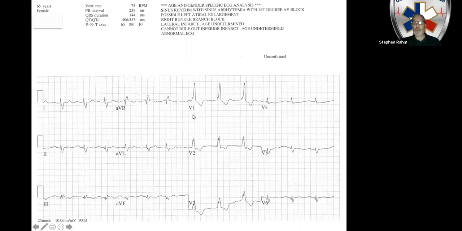This example shows what's called an R prime in V1. You see this little initial upstroke R wave, and then a prime into a second phase of that same R wave. This is often called, incorrectly, quite frankly, an RR prime. The reality is these are not two separate R waves. In order to have an RR, you would have to have an intervening S wave in between. So if this little R wave had come back to the isoelectric line and dipped back below it, then you would have an RS. And then if it primed up into your second R, then you'd have a true RSR complex. But this is not an RSR, this is simply an R prime.